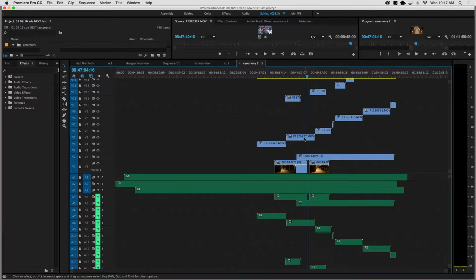Otherwise, you've got this weird thing where the audio and the video want to overwrite other clips, but basically the Shift key freezes where the video lands. And you can do it the other way around. You can do the audio first. Bring the audio up. Shift. And then do it like that.